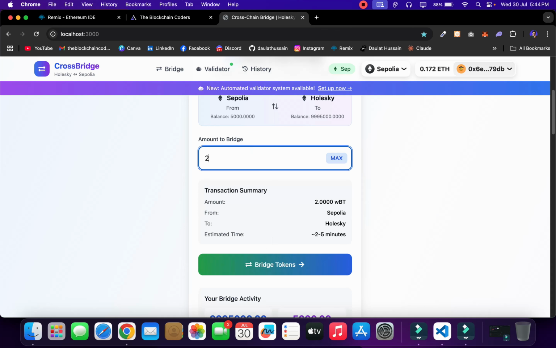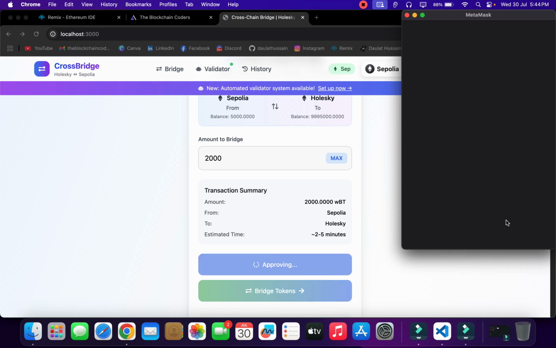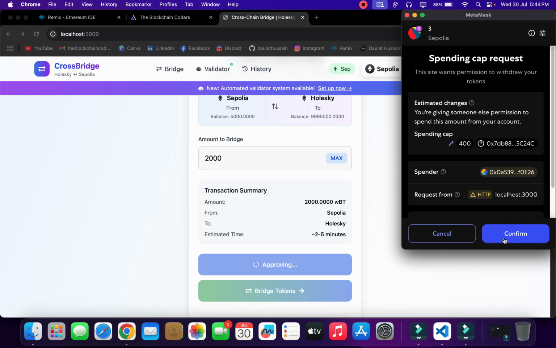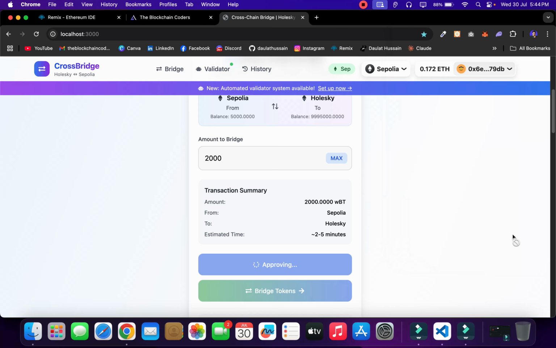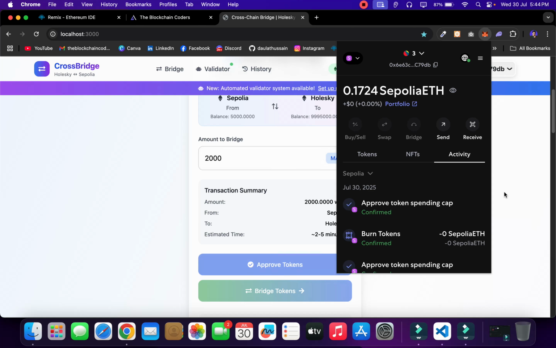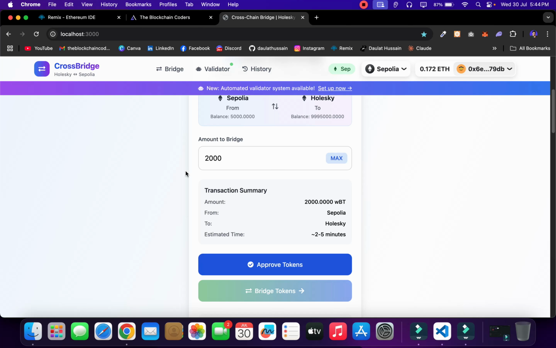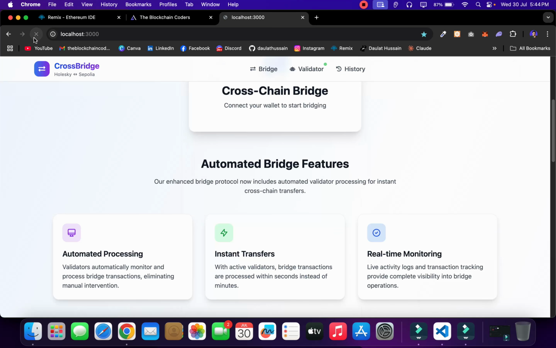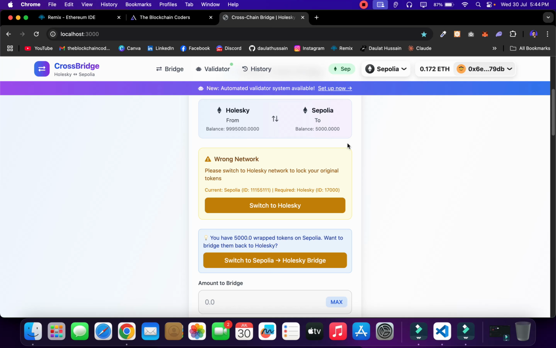Now I want to do, let's say, 200,000 more. So let's say 2000. Click on this approve, and here we have it. Now click on this confirm, and it's going to approve our token. Just a moment. Well, got it. Soon the transaction will complete and you will have the button available down below. So it's taking a little bit of time. You can click on the MetaMask to see the transaction is in the pending state. Once it completes, this will be available. So finally the token is approved successfully. But right now you can see we are getting this approved. So you can simply reload the page sometime. It takes a little bit of time to get the confirmation.